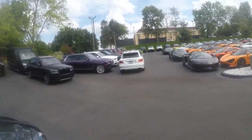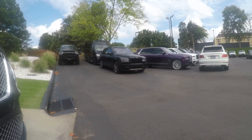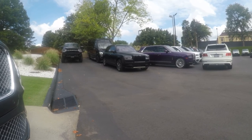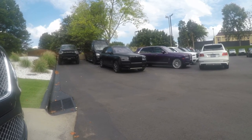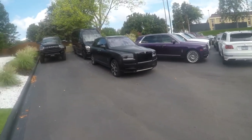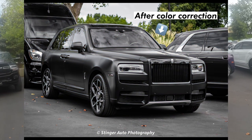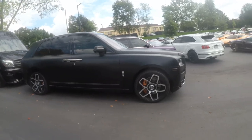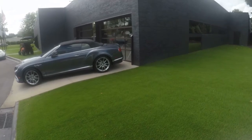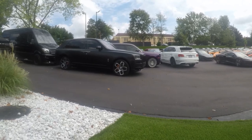They've got a few Cullinans in — there's a purple one too, which is really interesting. I'm gonna try to get this black one. Mercedes and Rolls Royce especially — when you take pictures, the windows come out purple or blue, like flat out, not even slightly tinted. I don't really know why. It must be some filament or something in the glass — it's just a weird observation.